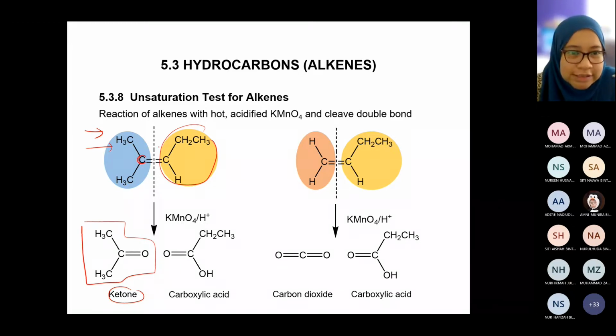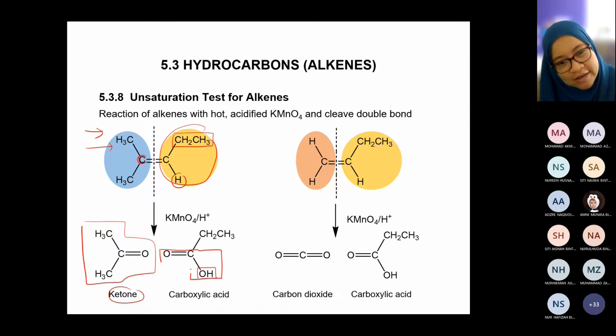Okay, what about this side right here, ataupun this second product here. As you can see, ini remain. Jangan ubah apa-apa. You do not have to change anything. Even this one double bond pun you maintain, you just replace with oxygen. It has one hydrogen attached to the carbon, right? So oxygen will be added to this hydrogen, so it will become OH. Nampak tak, familiar tak with this functional group? So this is carboxyl group, right? So that's why it is called carboxylic acid, because it has one hydrogen there.